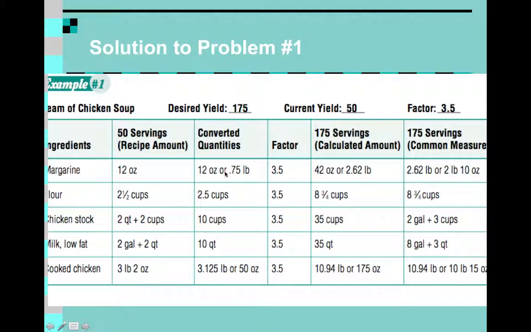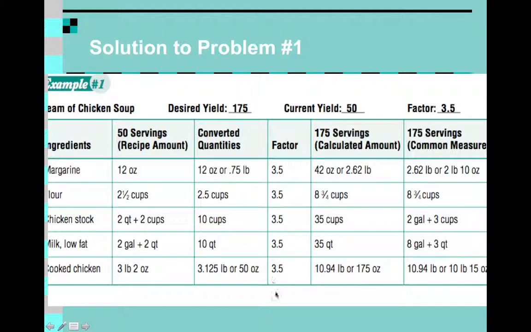Converted quantities. This can be an area where you have to find what works for you, because sometimes people will convert things differently. But in this case, this is an easy example. 2.5 cups, we would do 2.5. We'd move everything into decimals and then bring it back to fractions later. Quarts and cups, you can find a conversion table in your book. The idea being we want to move this all into one unit, so we're going to make this all cups. Remember, 4 quarts to a gallon, so we're going to convert this all to quarts. And then at the end we convert it back. This is where the mistakes are commonly made by students, when they convert it here and then when they convert it back over here.